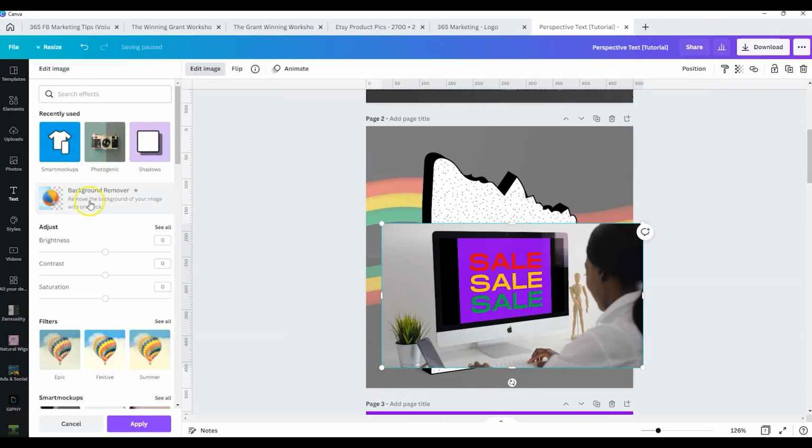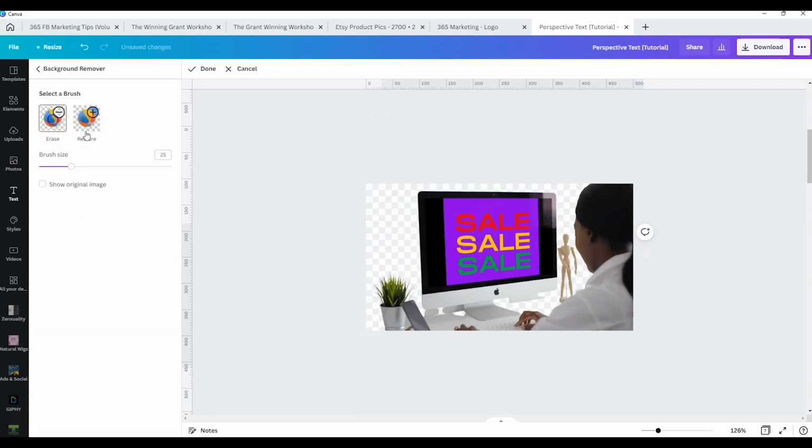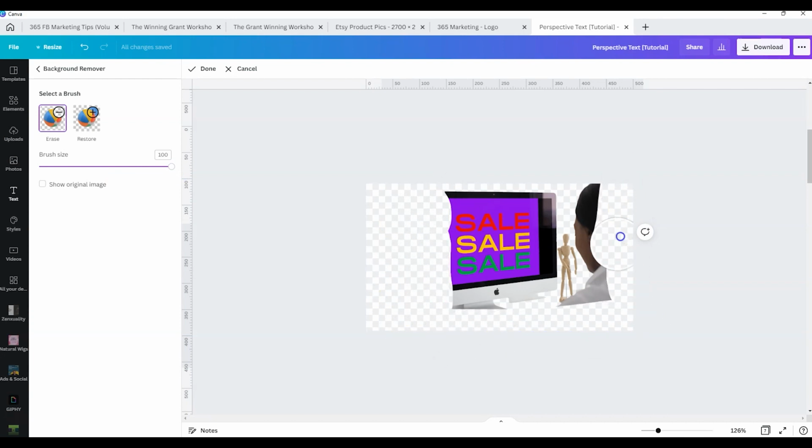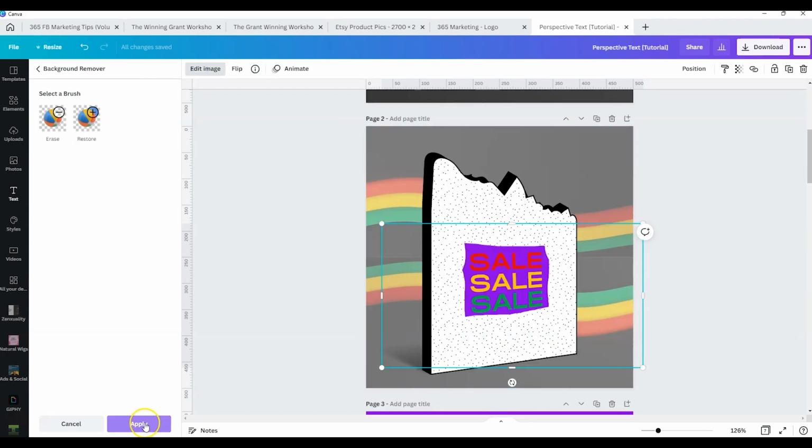And once you've applied that and now it's stuck into that perspective, you are going to want to remove the background. And the reason is because we do want to get rid of everything else except our text with the background. So now I'm going to take my erase tool, and again, so easy. We left that padding around the text just to make our lives so much easier. Done. Okay? But not done.